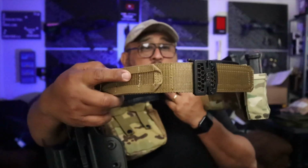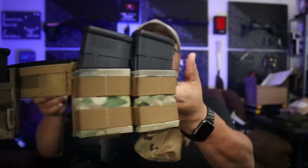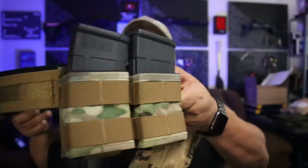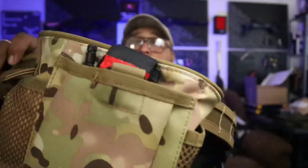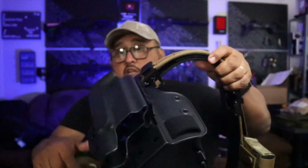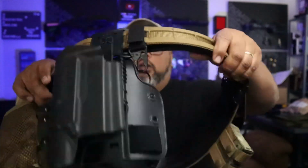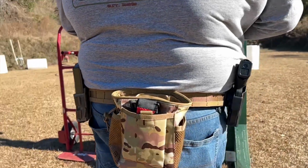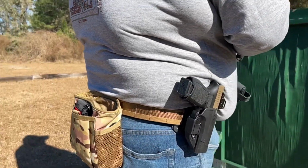The belt has plenty of MOLLE space, so you can put accessories galore on there. Currently, I have some pistol mags. These are all empty AR mags. I got a dump pouch with some tools and stuff in there, and I got my drop leg holster with a couple other things. A big plus that I really like is just how aesthetically appealing it looks.